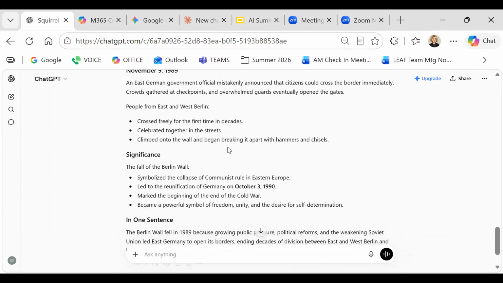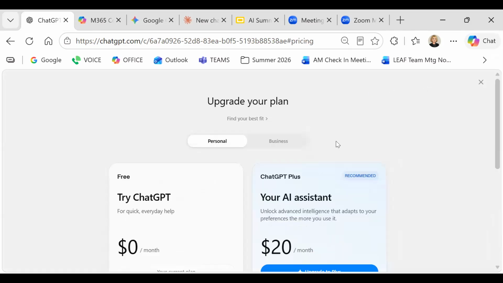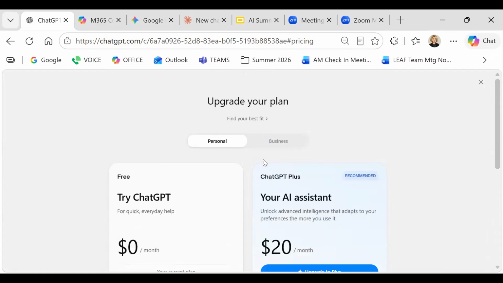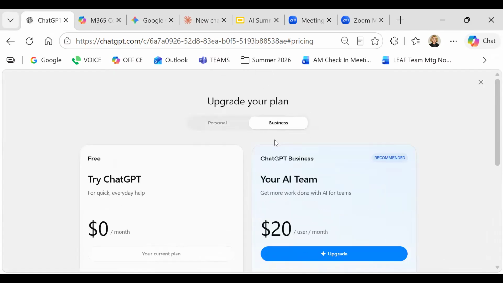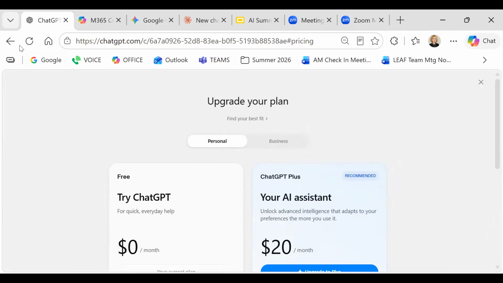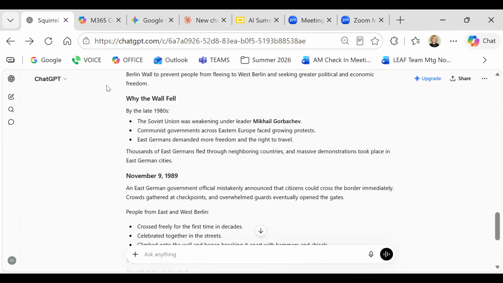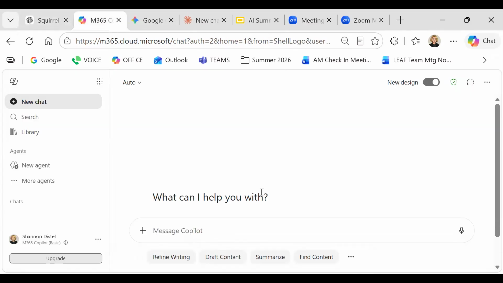Okay, so this is ChatGPT. And again, if you're interested in upgrading or paying, ChatGPT has different levels for personal use and then also for business use. It really just depends on how you are going to be using ChatGPT on a daily basis, and if you are okay with hitting a limit to how many questions you can ask before you have to wait until you can use the platform again. Okay, so this is ChatGPT, and the next one we're going to look at is actually Copilot.